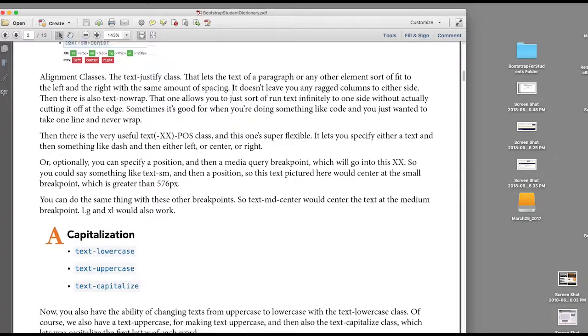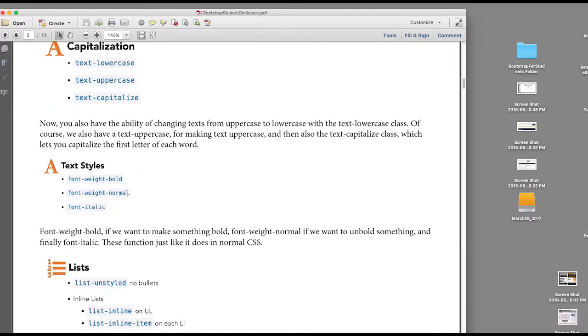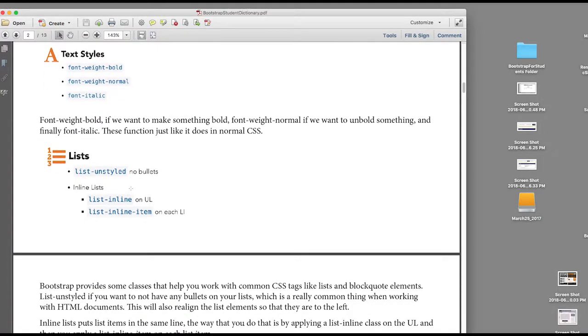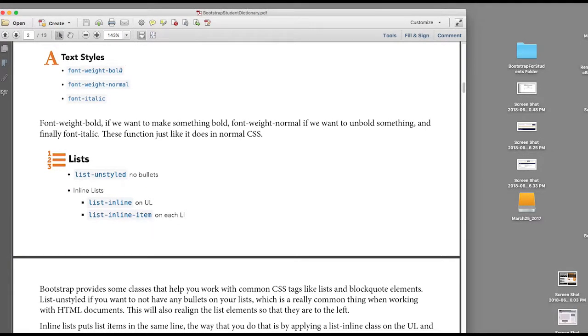So if you're, say, trying to do capitalization, then it has the code right here that you would use to write a lowercase or an uppercase or capitalize something. I have things like your text styles and how to do a list. And so all of this, as we move through here, you'll understand it more. But if you wanted to bold some text, this is how it would be written in Bootstrap. It's a little different than your HTML5 and CSS, but this is how it's written in Bootstrap.